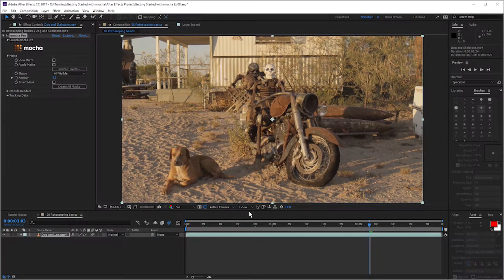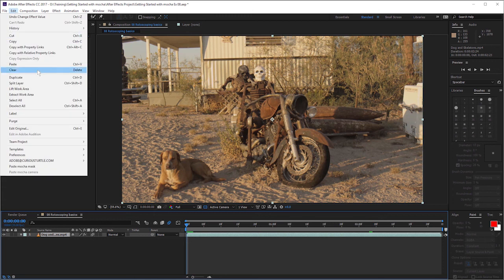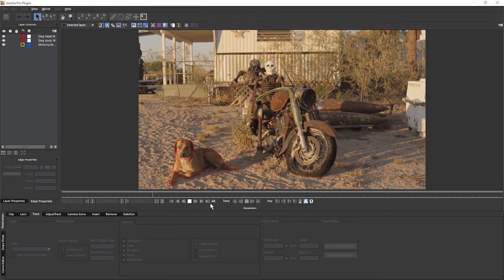Exit this out. We'll save on that. Come to our first frame. And instead of going paste here, we're going to come down to the bottom and go paste Mocha mask. And just as we did when we created AE masks in the Mocha Pro plugin, this gives us those shapes as native After Effects masks. And that's going to be it for our rotoscoping basics.